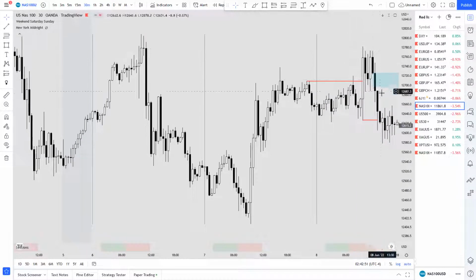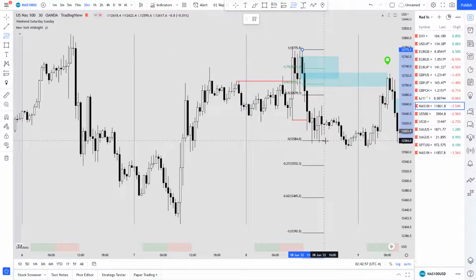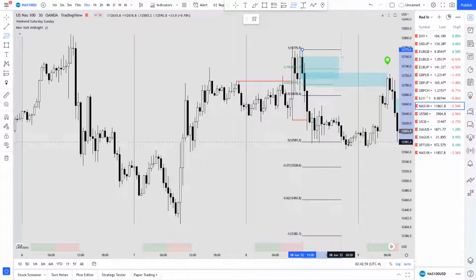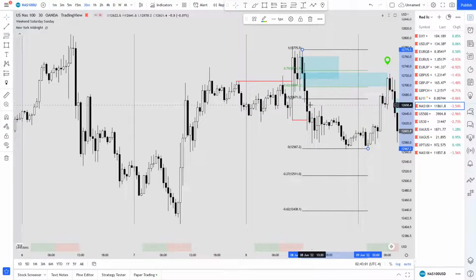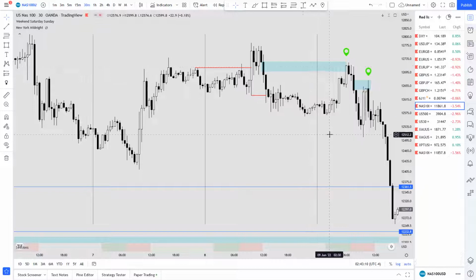Either return to this gap here, or return to this order block in here, or return to a discount in the fib. We'll do the full swing. So this is the full swing, so any price above this 50% level, whatever your entry requirements are, that's what we're waiting for. And then we zoom out in time.